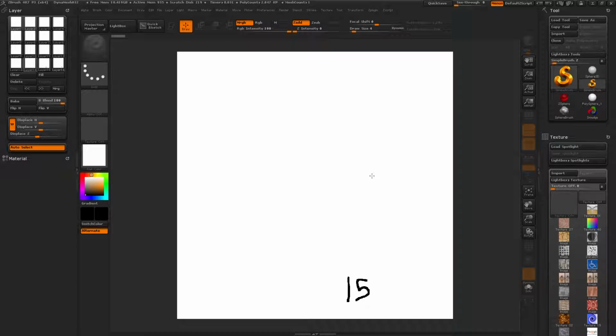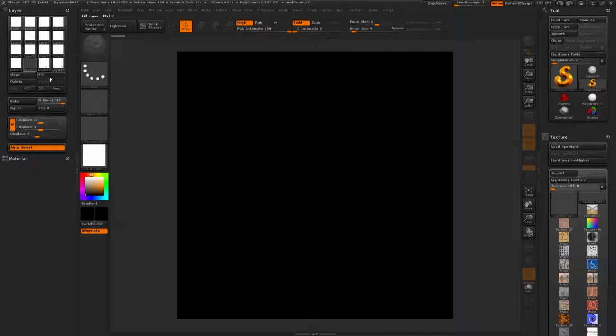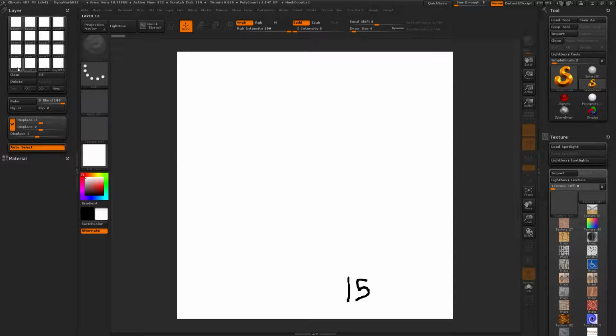Okay, Control N. Weird. Okay, anyway, let's fill this back up with white. But 15 is still there. That is really trippy. It looks like there are some abnormalities with this sometimes. So let's continue acting like that didn't happen. Now, black. Okay, 14. Oh man, I was going to try and merge everything, but it looks like it's all on the same layer.